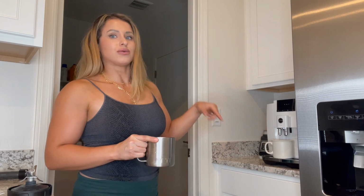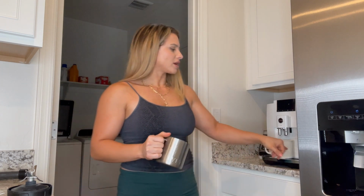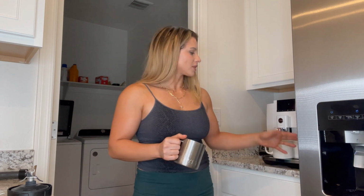I love this coffee machine, but it rinses as soon as I turn it on. So once it's done rinsing, then I gotta put another coffee cup. Even though the water could go in the little dispenser at the bottom, then I gotta pour it out. So I'd much rather have it just go in a coffee cup.